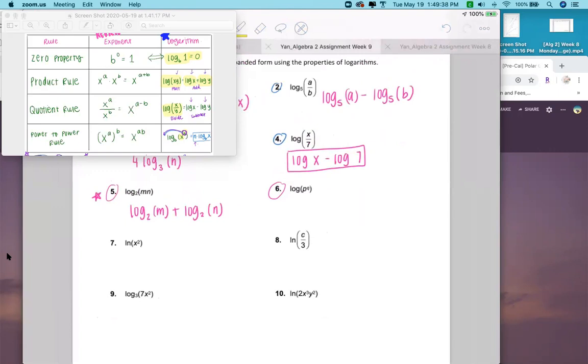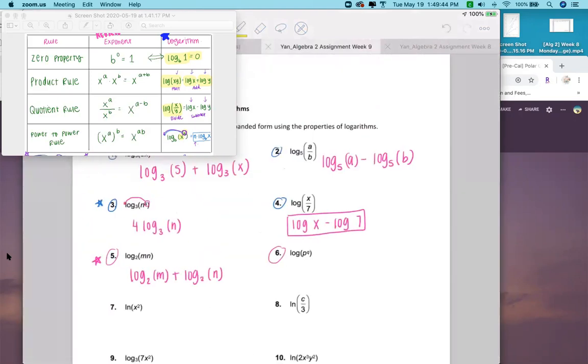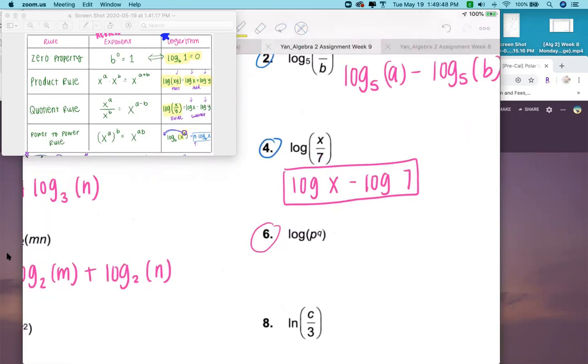Okay. So on the next page, which is day 4, day 3 is, let me see, number 6. Number 6, oh, sorry, number 6, real quick. This one is not p times q. This is actually an exponent, so let me rewrite this. Thank you for asking. So this q is up here. So it wouldn't be the product rule. And think about which rule it would be out of all of them. Okay, it's the exponents.